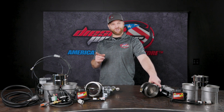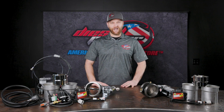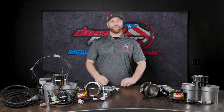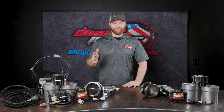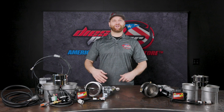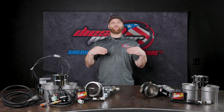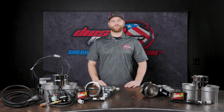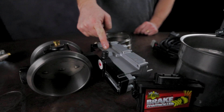The same actuator that was on your turbo is actually on this exhaust brake, and it is absolutely strong enough to hold that valve where it needs to be and snap it shut fast enough. When you're driving and you need that exhaust brake going downhill with a trailer behind you, you're not waiting for it. As soon as you let off the throttle or you need it to actuate, bam, it's there.